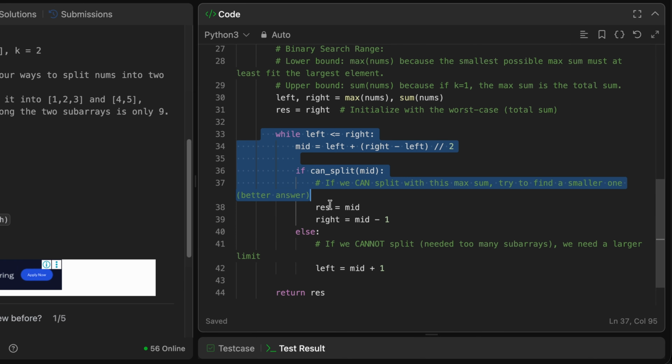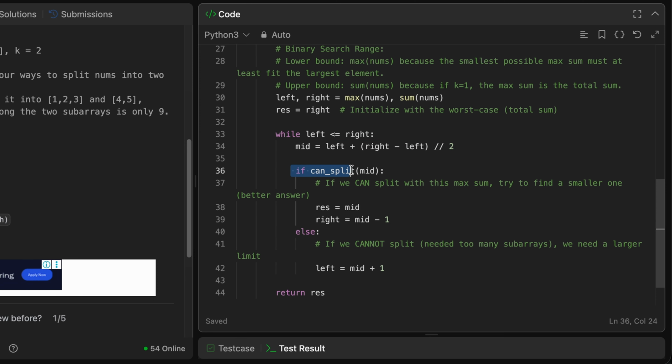And then we have the while loop. So while left is less than or equal to right, we will figure out the middle element. This particular expression will help you figure out the middle element. This expression makes sure that you do not actually deal with any overflow condition. So try to use this expression whenever you are trying to find mid.